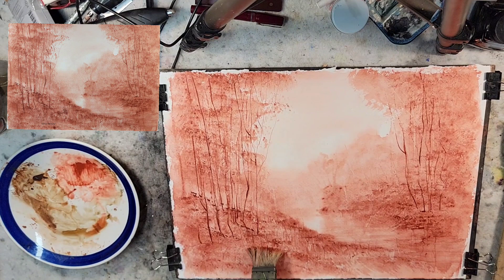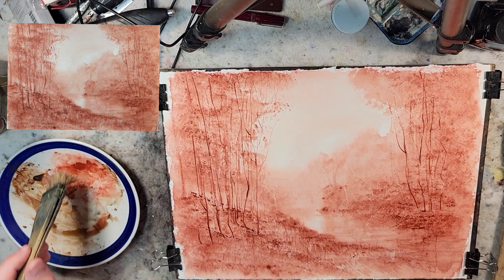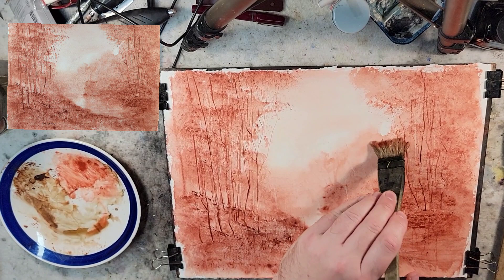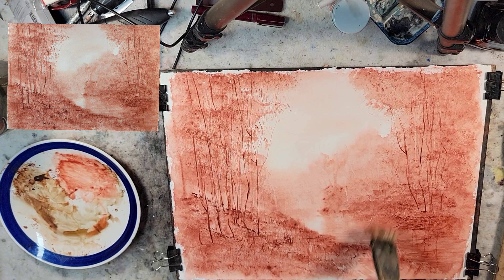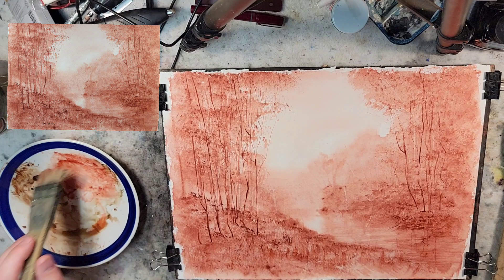That and the relaxation aspect. These tonalist, monochromatic paintings — I call it tonalist because of not just the monochromatic, but just the feel overall: the moodiness, the vibe, the atmospheric effects, the texture, the brush strokes. All those things compound to why I consider myself a tonalist. Just the relaxation aspects of this approach are so nice. If you find yourself having a long work week and saying you have no time to paint, that's the best time to sit down, pick up the brush, and paint.